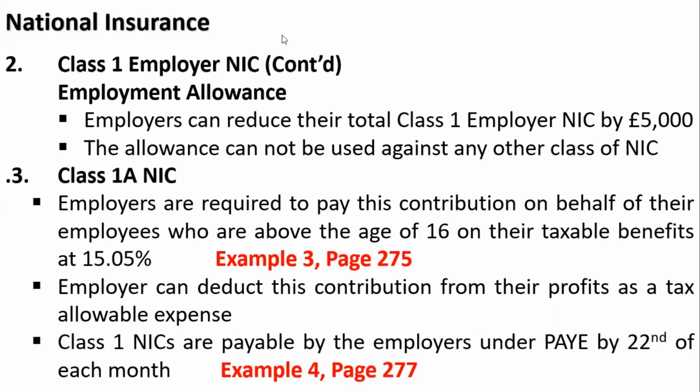Under PAYE, this is something which is automatically deducted from the employee salary, or the employer will include its portion and it is paid to the HMRC tax authorities by 22nd of each month. So this is something other than income tax. Let me tell you, other than income tax, this is extra tax which is to be paid by the employer.